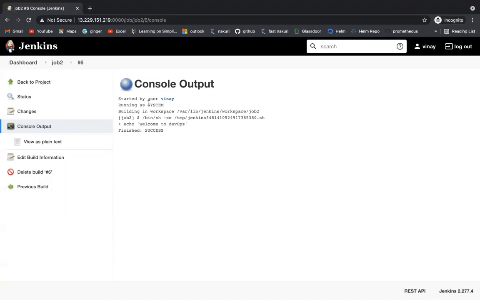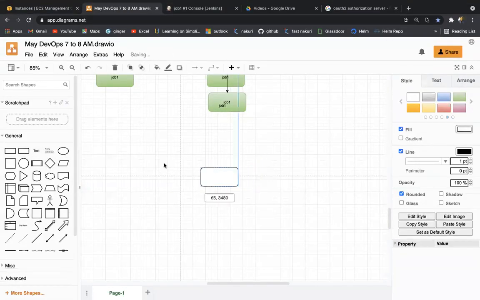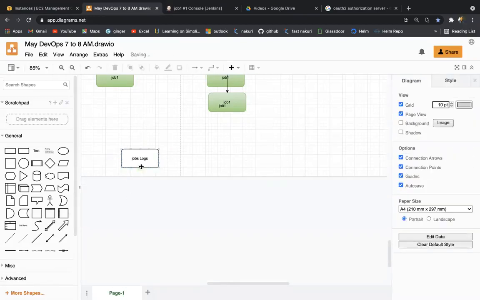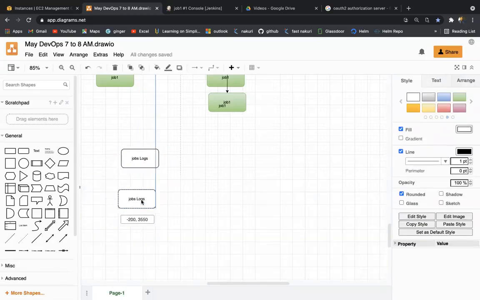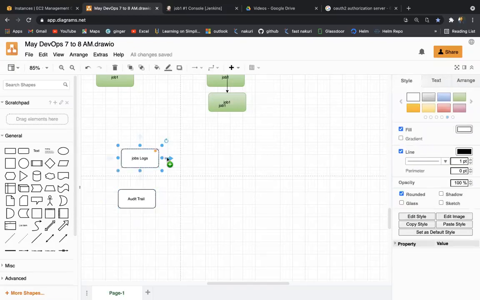When you go for the job logs, who built it, who deleted it, all the actions, which job is completed or which job is in the pipeline, into the queue state, right? All these logs we can capture. How can we capture them? We need a plugin. For capturing the job logs, it's very important, because we need to understand how many times it is built. You need to install the plugin which is Audit Trail. Using this plugin, we can capture all the logs and put them into one workspace.